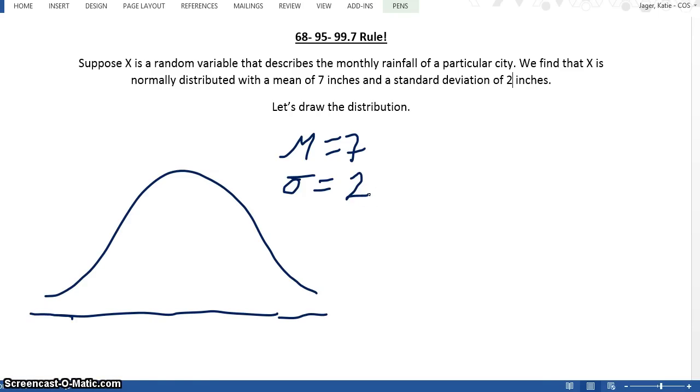So we can actually draw this distribution pretty easily. We can draw our center here at 7. One standard deviation up from the mean will be 9, and one standard deviation down from the mean will be 5. I always suggest that you draw a distribution like this, because when you're finding probabilities, it'll give you kind of an eyeball account of what your value should be. So this then would be 1.